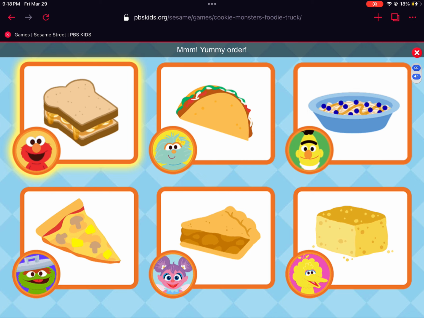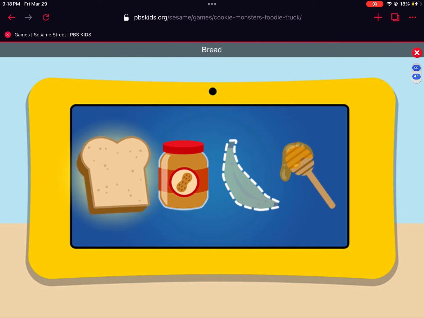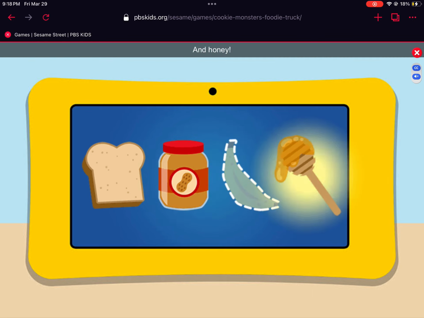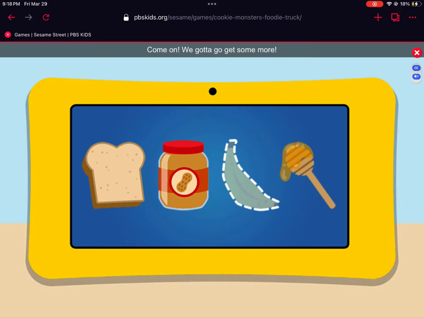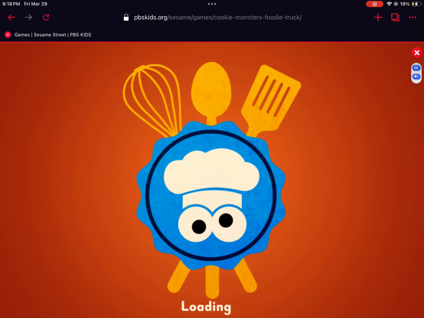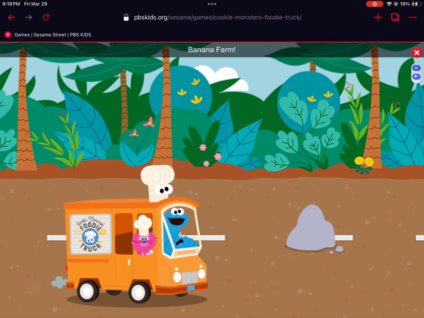Mmm, yummy order. For this recipe, we'll need bread, peanut butter, banana, and honey. Uh-oh, looks like we're missing banana. Come on, we gotta go get some more. To the banana farm. Come on, let's drive to the banana farm.